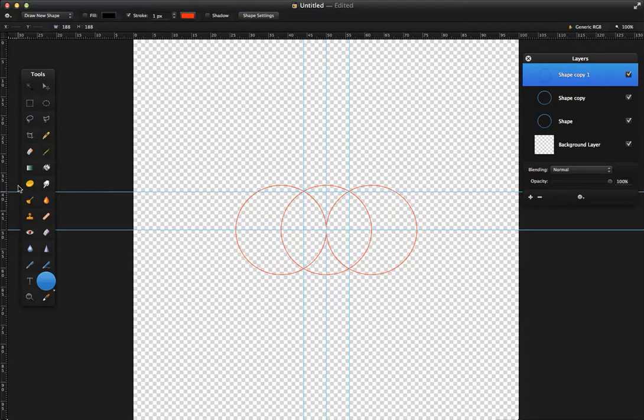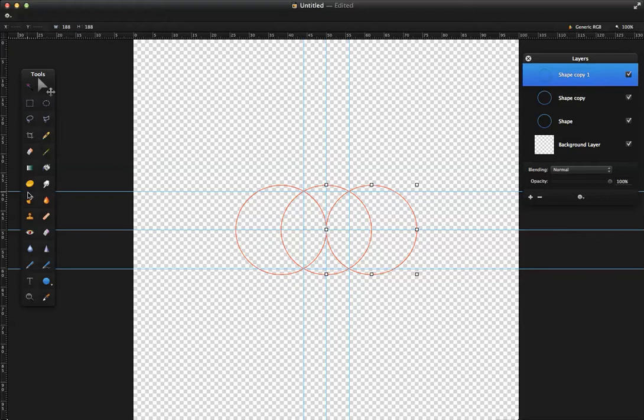Let me try to adjust that. And I'll drag one right about there. Okay, so that's what I need for my guides.